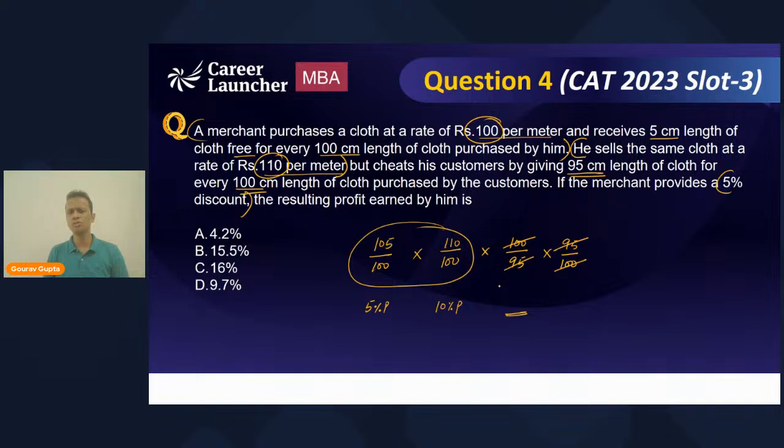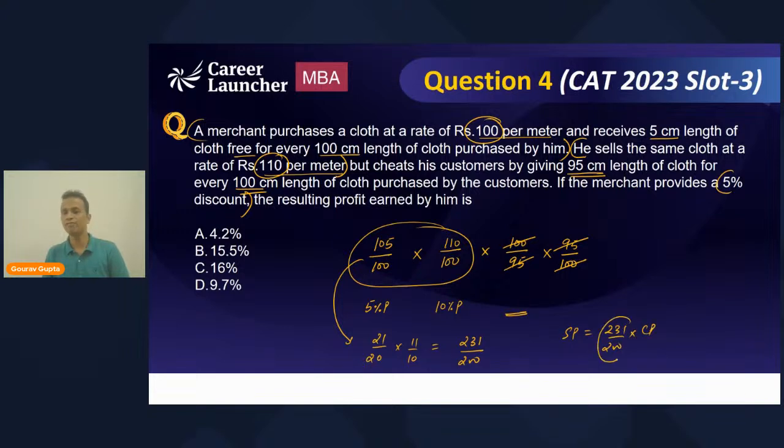Okay. अब इसको simplify करना है. Like there are plenty of ways of solving this. So you can simplify this, right? So 21 upon 20, this will be 21 upon 20, and the other one will be 11 upon 10. All right. So 21 into 11 is 231 upon 200, right? So I can say that selling price is 231 upon 200 times the cost price.